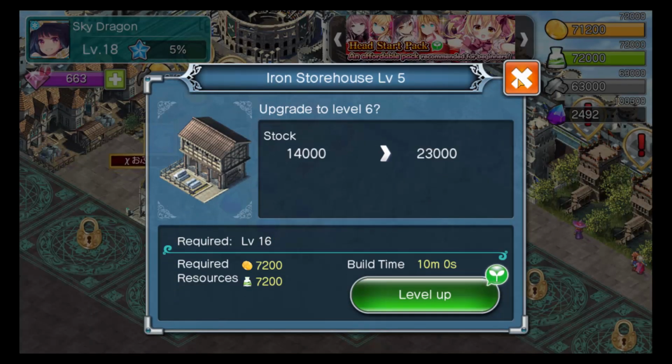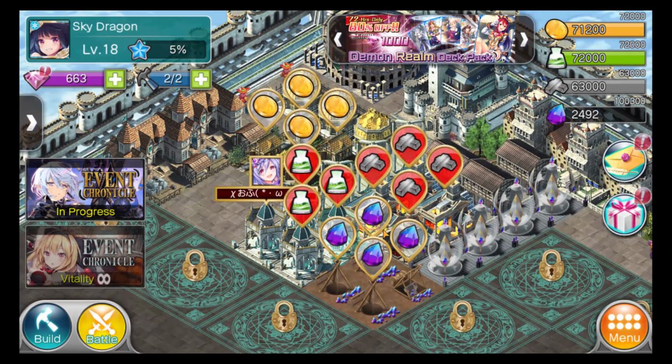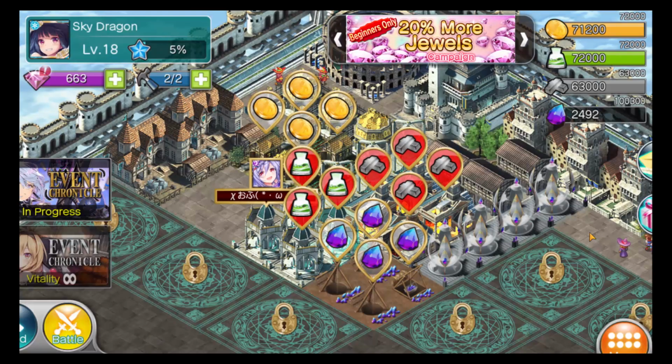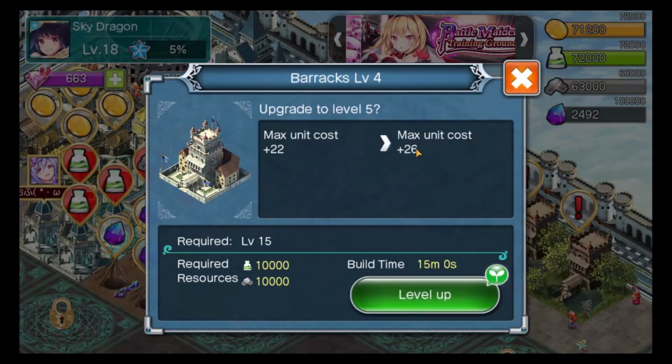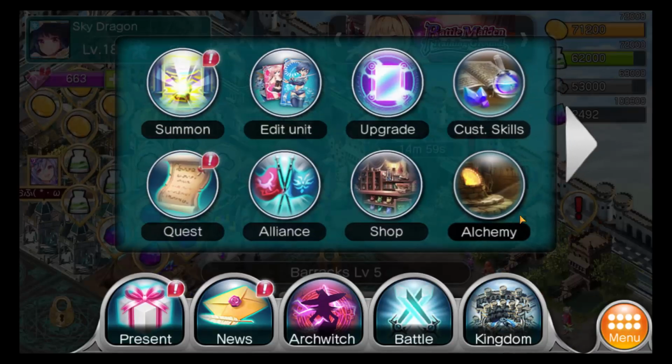We could upgrade them all to level 6 because our resource storage is always full, right? Even though we get all these resources, we can't really hold any resources. Plus the barracks can be upgraded to level 5, might as well upgrade it. So let's go to the battle here.